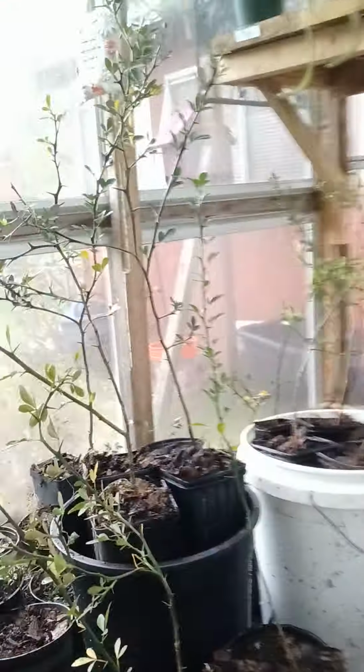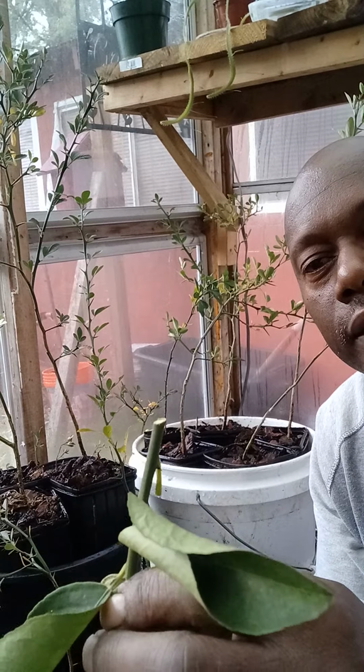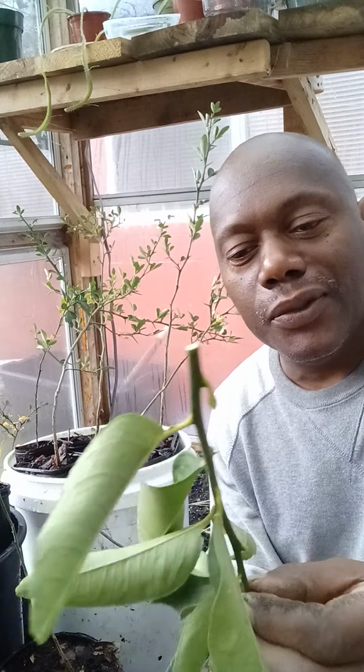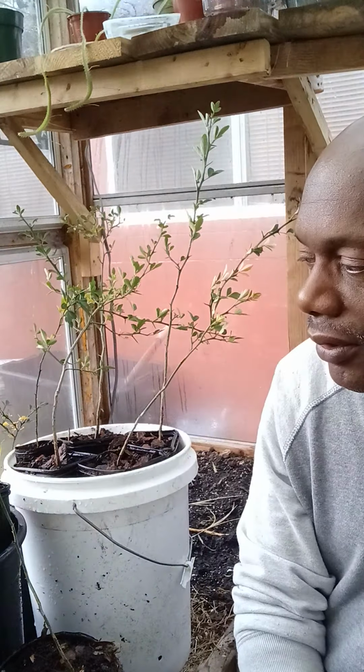So first we have to find one that's the right size. It's around about this size right here, about the same diameter as this. And then we're gonna cut some of the leaves off. From most of what I've seen in the videos, it's good to have at least three nodes. A node is where the leaf comes out. So have at least three nodes, and cut it to about 3 inches. You have the most success if you make it about 3 inches long.